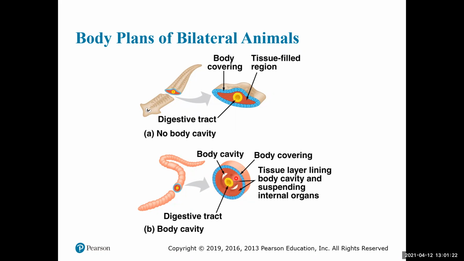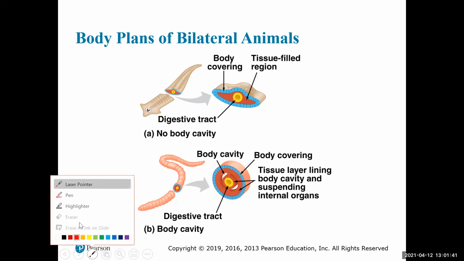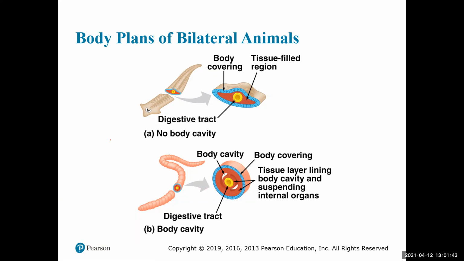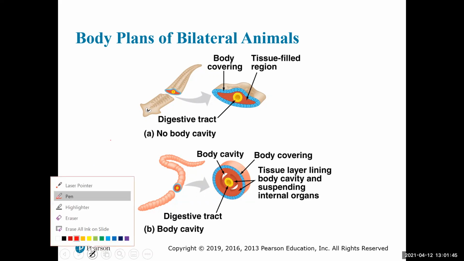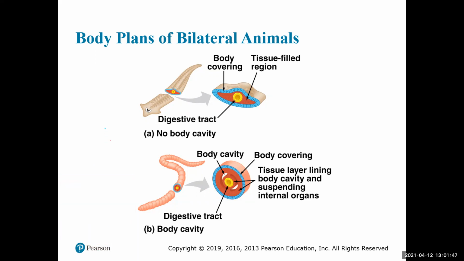Okay. And you can think of this as like the connective tissues that are keeping the organs suspended, the digestive tract suspended and in place in the body. Now, this is called a eucoelomate. We also have a pseudocoelomate, and I don't have an image here, but I could draw one real quick. So what a pseudocoelomate is, basically think of a eucoelomate.